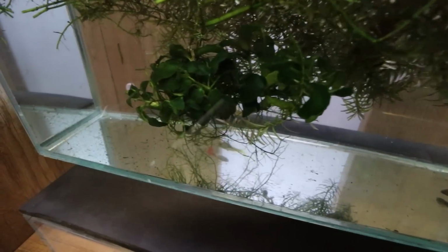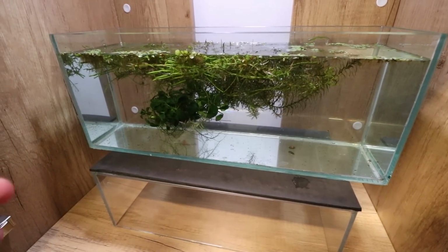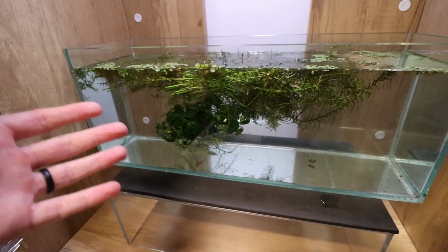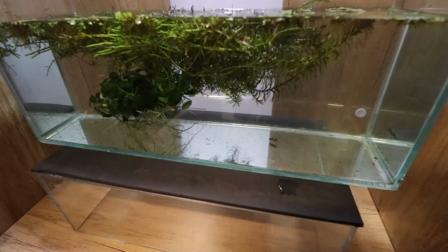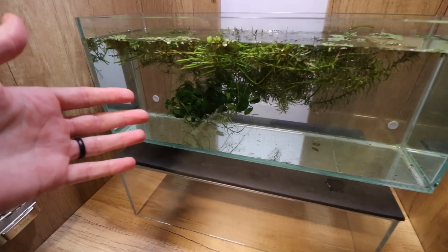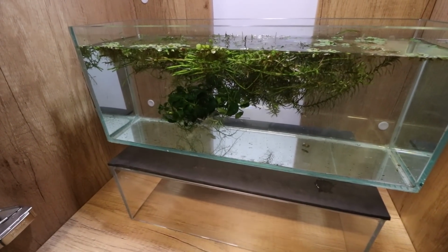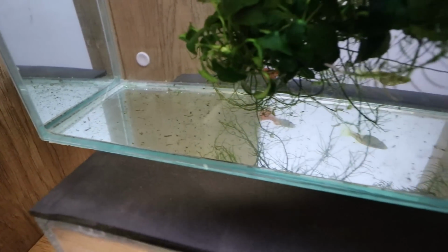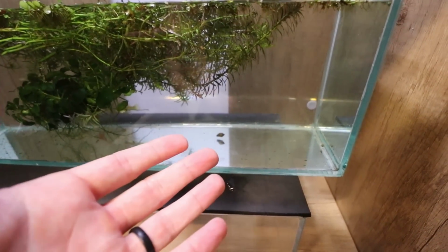So we don't have any substrate in this aquarium for only one reason, and that is just the ease of getting the fish out of the aquarium. If you're gonna do a breeding setup like this and you wanna use substrate, you totally can. You can plant your plants, do whatever you want. I just did it this way because if I change my mind and I wanna leave the mom and dad in here and take the babies out, it will just be a lot easier to get fish in and out of this thing if there's nothing down at the bottom. It also helps me to gauge how much waste has been produced in the aquarium, so it's kind of a win-win to not have a substrate.